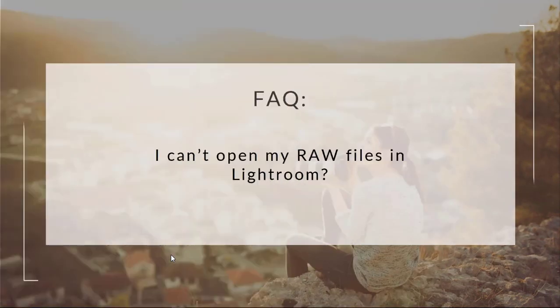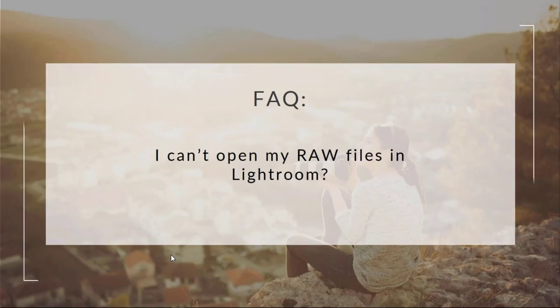Now, all that said, there are times you cannot open RAW files within Lightroom, and this may have happened to some students. Basically, RAW files are proprietary files. This means that they're made by the specific camera manufacturers. They're not like a JPEG file or a TIFF file, which are more universal. JPEG files are universal across the board. They can be opened up in any imaging program. RAW files are not the same.